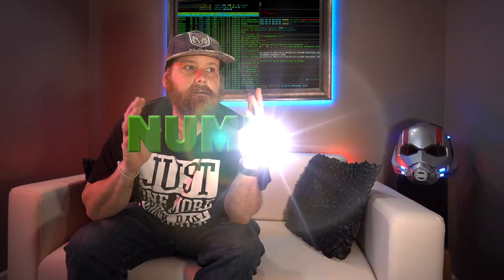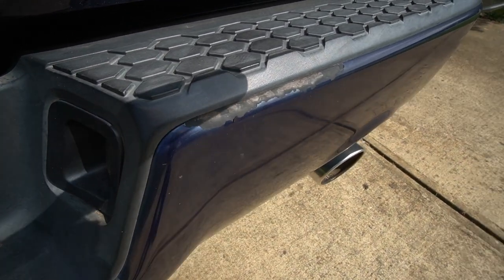Third thing: rust. Depending on where you live — if you're in California you probably won't have many problems. The biggest one I've noticed is the bumper, which starts to rust right at the top edge. Luckily I don't have rust around the wheel wells yet. If you're going to buy a Ram, get underneath that truck, check for rust areas, check the wheel wells, check the back bumper. Also check the straps wrapping the gas tank — that's apparently a known problem, so make sure those haven't rusted out.